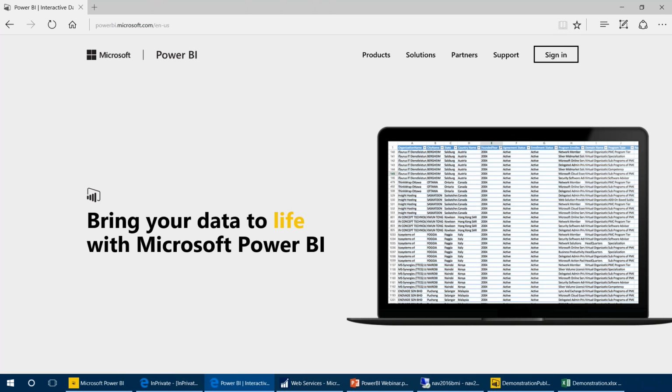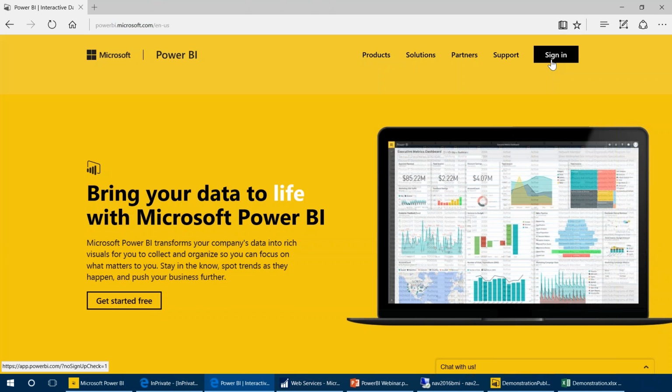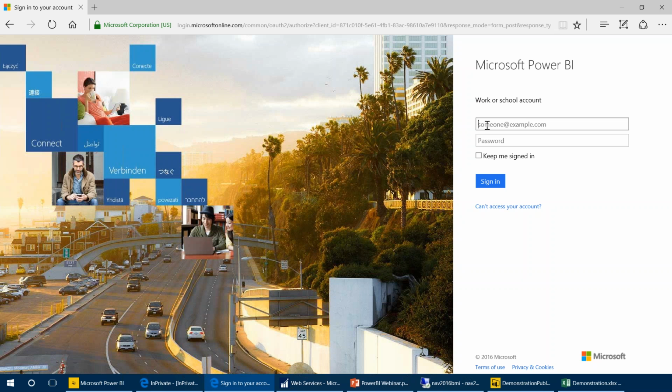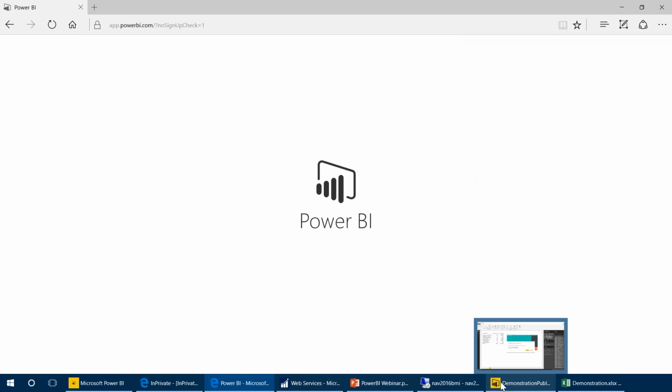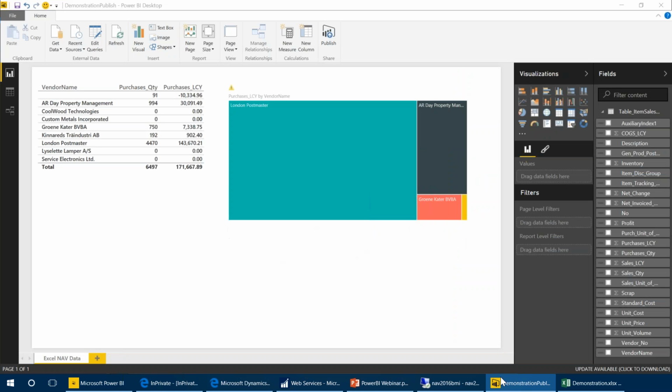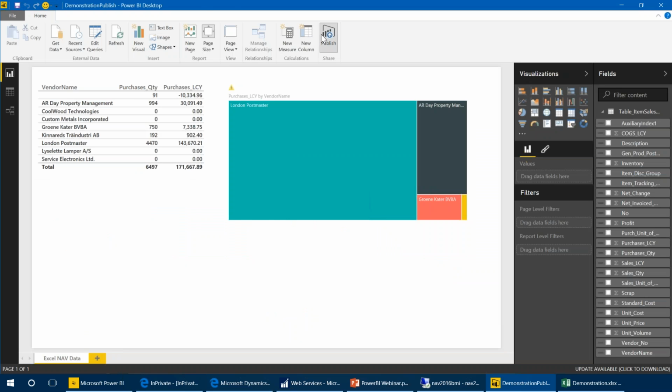Try to sign in, sign out, and then see if I can. You're likely not going to have this issue because you more than likely do not have multiple Office 365 accounts. In my particular case, it's one of the issues with doing demonstrations and working in live and demonstration environments. So wait for this to happen. I'm going to try to publish once more. I think I may be able to do it now.